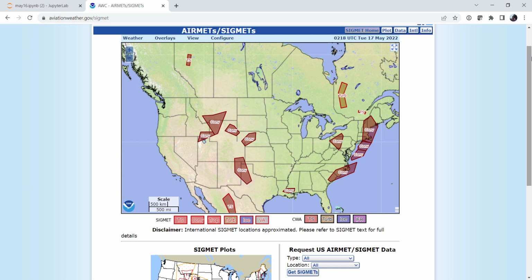This week we're going to take a look at how to read the AIRMETs and SIGMETs file that we can get from the Aviation Weather Center. It's a little bit unique because we're going to get a text file, a CSV, that contains geographic polygons. Now, we've looked at how to plot geographic polygons before because we've read in shapefiles from the Storm Prediction Center in previous MetPy Mondays. But this week we're going to start seeing how to make our own. And this is not going to be a straightforward process, as you'll see.